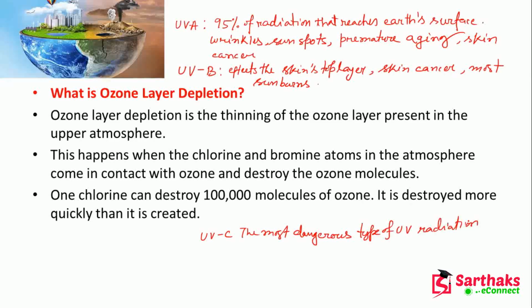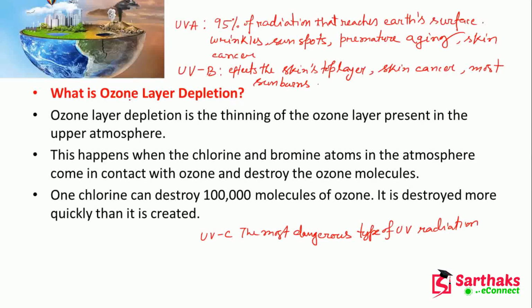Although UVA and B rays pose the greatest risk for sun damage, people who work with welding torches or mercury lamps may be exposed to UVC rays. So if they are working with welding torches and mercury lamps, they can be exposed to UVC rays. UVC is not usually considered a risk for skin cancer. This UVC is the deadliest radiation and is found in man-made sources like mercury lamps and welding torches. But from the sun also we are getting this type of rays.